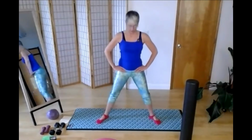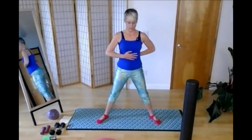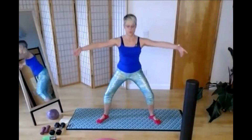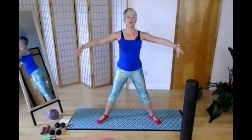I'll give us a minute on this one, so then you can go fast or slow. Now, same idea here. My torso's pretty upright. I'm not really doing too much movement of my torso. Y'all, you could do arms out. And breathe. What did I say? A minute? Yeah, we're about halfway through our minute. Wide upper back, long neck, maybe yawn again. Relax your jaw.